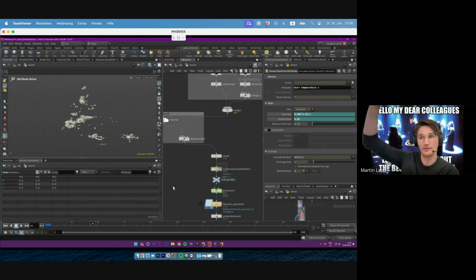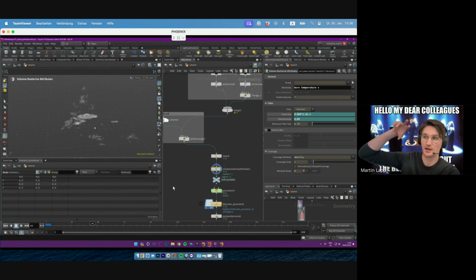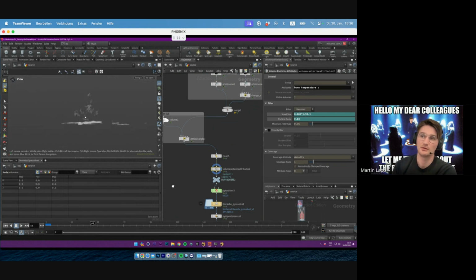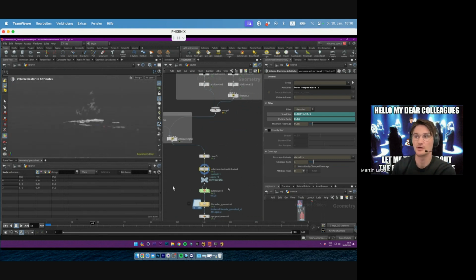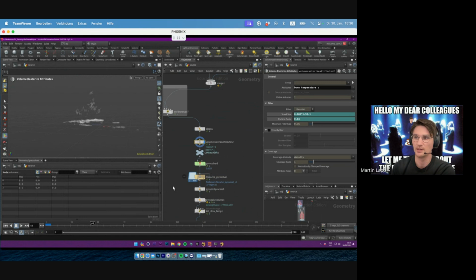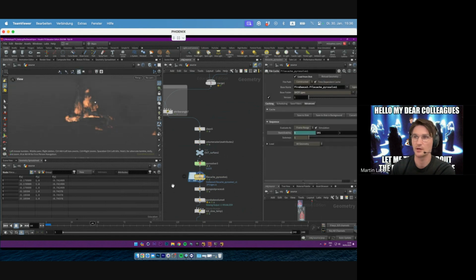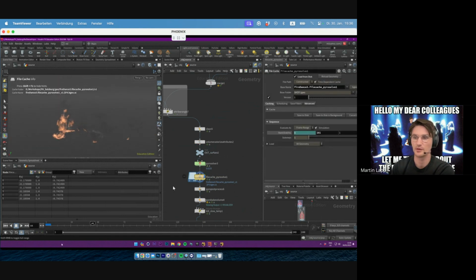So the output of these two simulations, I'm using as a source for another pyro sim. So this is where you can see that sometimes we sim something and then we sim on top of that. And from that output, we are actually doing the main sim. And this is where it gets a bit tricky with the dependencies. So this is why there's dependency graphs and stuff.